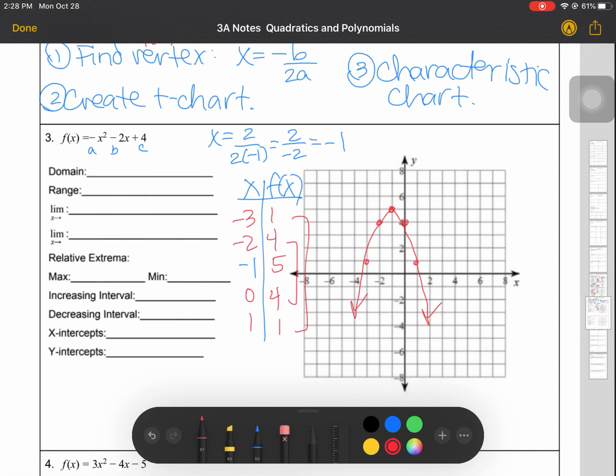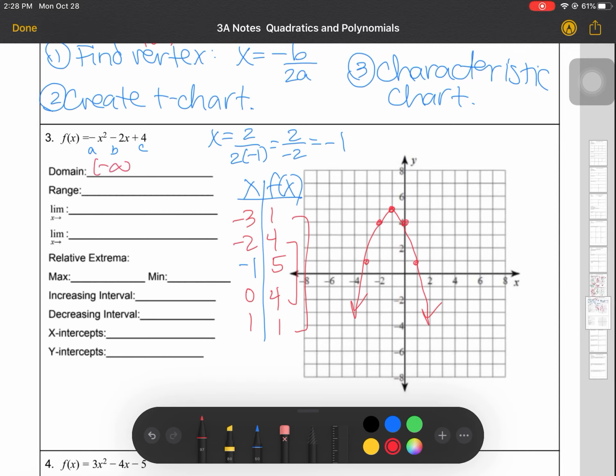The rest of this is really exactly what we already did. So again, the only difference is how you find your vertex. Okay, what I would do is make sure you've taken a second and gone through and actually filled in the chart before you listen to me explain it. But I'm going to go ahead and talk about it. So pause it if you're not ready.